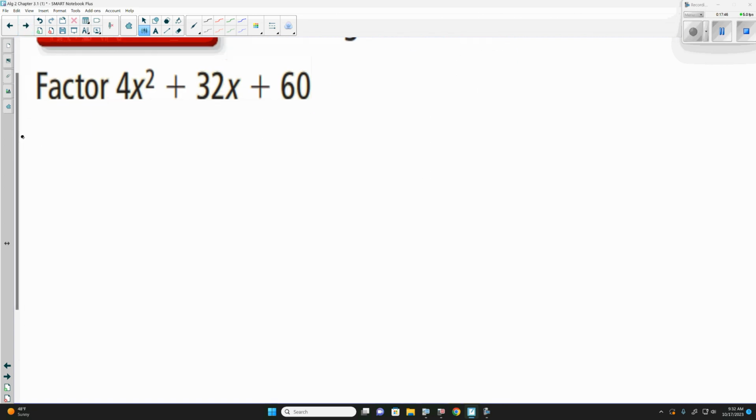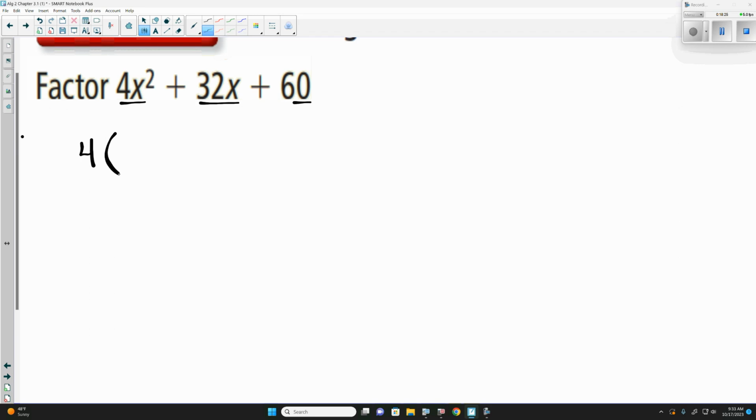Luckily, the next one will be a little bit faster than the previous one because I am not having to write all the steps out. Now, when we look at this next one here, the first step, especially with factoring, is determining if there is a greatest common factor. So 4 will divide into all 3. Now we know a variable is not going to be a greatest common factor in all 3 because the third term is 60. It doesn't have an x. It doesn't have a variable, so there's not one in common in all 3.